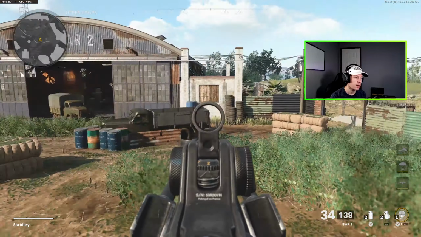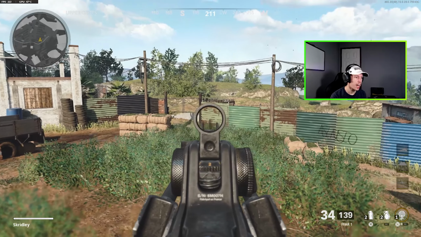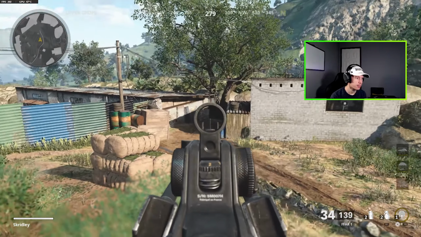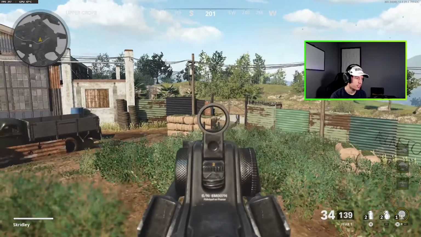Let's say I get into a gunfight with this sensitivity, low zoom on 1. It's just going to be a lot harder to track him and maintain my sights on the enemy. It's going to be a lot more difficult because it's just moving so quickly, even though I'm barely moving my stick. So that's why low zoom ADS sensitivity is such a good setting.